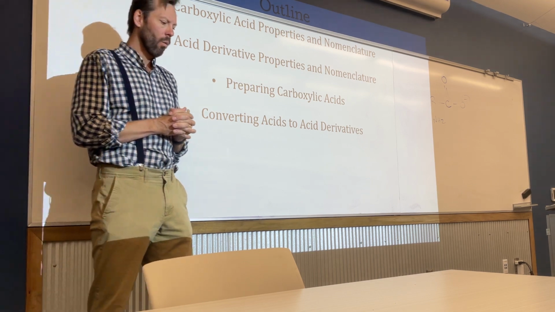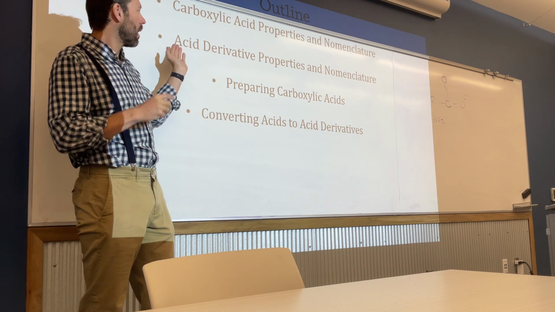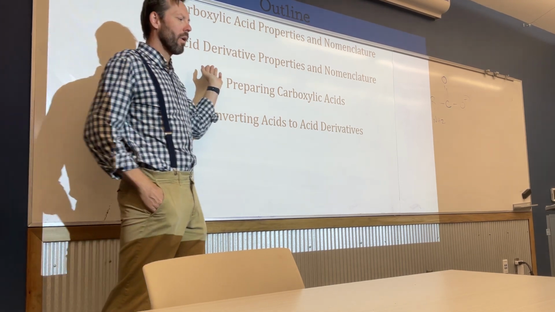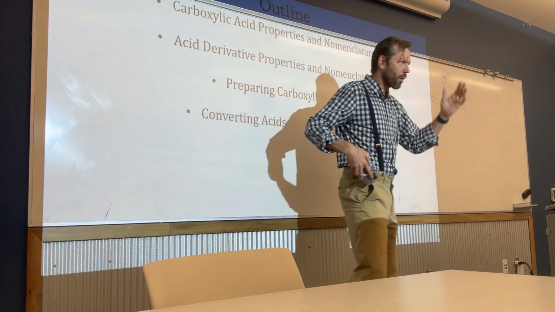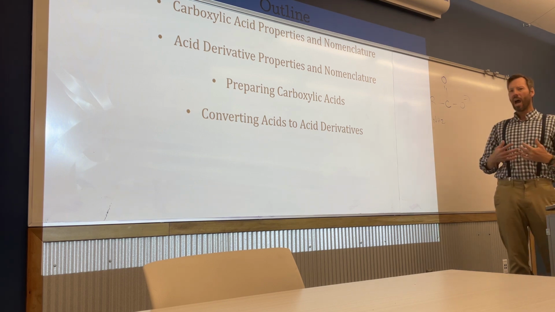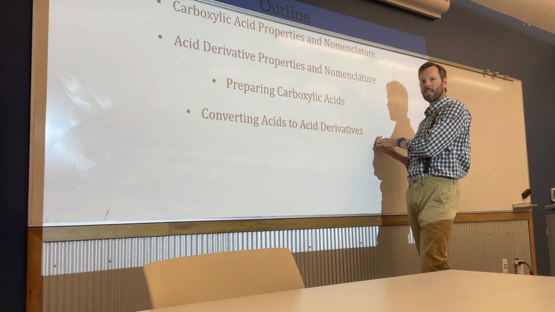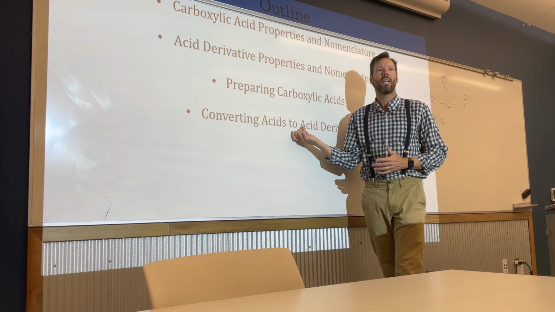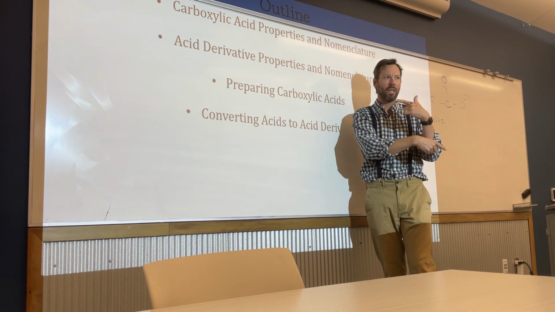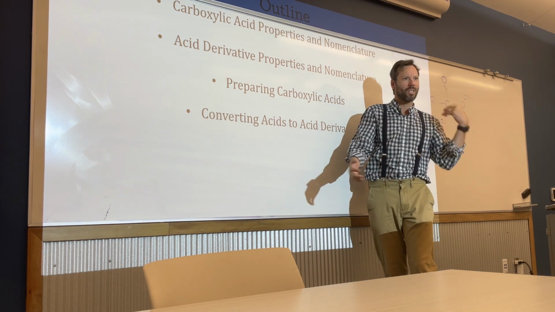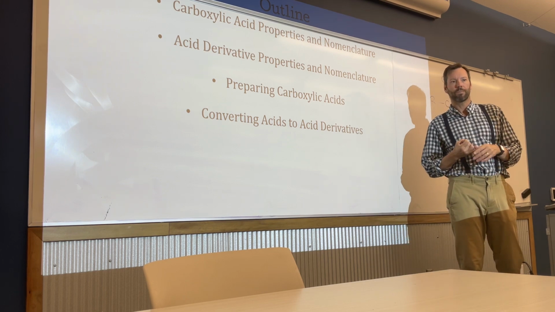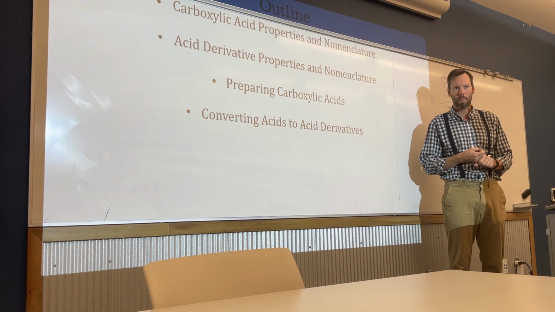Okay, so when we talk about carboxylic acid derivatives, we're talking about what we are using to make that carboxylic acid, and then depending on, again, how reactive the carboxylic acid is versus the derivative at equilibrium, which way is going to be more favorable. And of course, with Le Chatelier's principle, we can coax it to one side or the other based on tweaking things like temperature, pressure, things like that. All right?